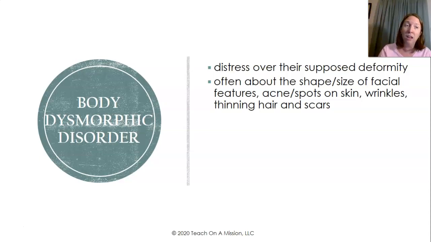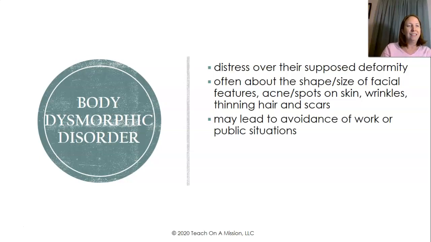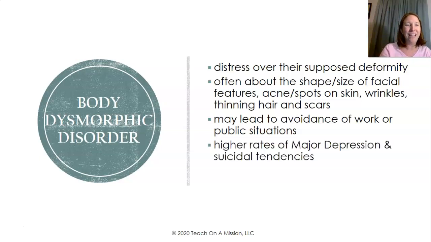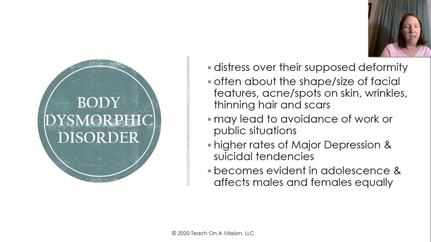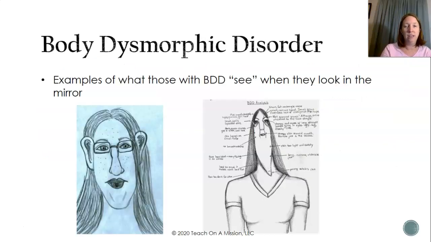And I am not talking again about ordinary fears or self-consciousness about these things that a lot of people experience. It's so bad that it may lead to avoidance of work or public situations. And it is linked to higher rates of major depression and suicidal tendencies, and it becomes evident in adolescence and affects males and females equally. Here is an example of what those with BDD see when they look in the mirror. So this might be closer to accurate, but then this is how they may draw themselves and then analyze themselves or pick themselves apart.